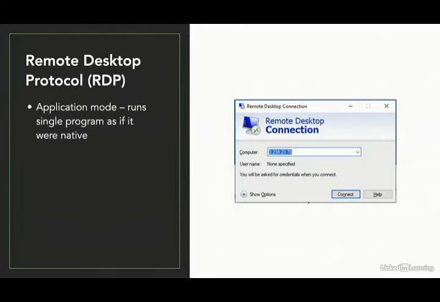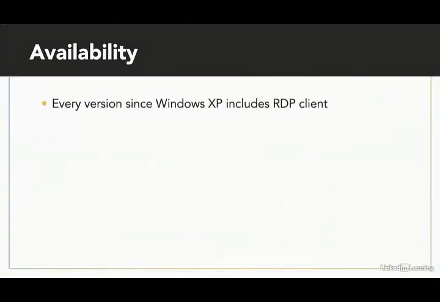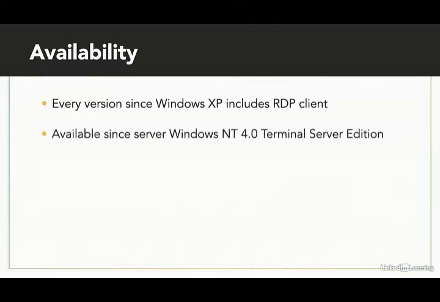It can also run in application mode, which loads a shortcut from the user's desktop and appears as if it's a standard application, when in reality, it's an RDP session established from the server. Every version of Windows since Windows XP has a copy of the RDP client installed. A version of the RDP server was introduced into Windows XP versions, save for Home, to act as a remote administration portal. Terminal services have been available on Windows Server since Windows NT 4 Terminal Server Edition.